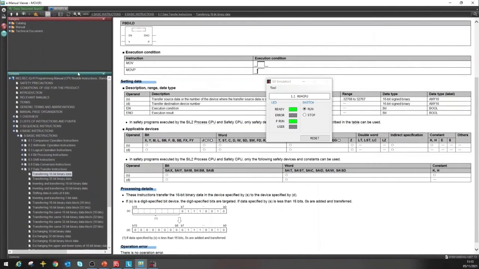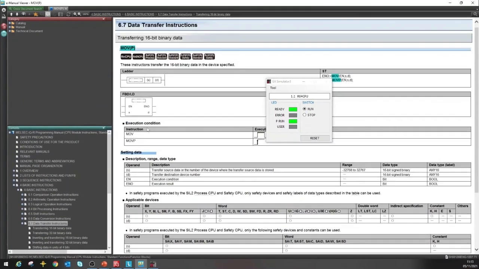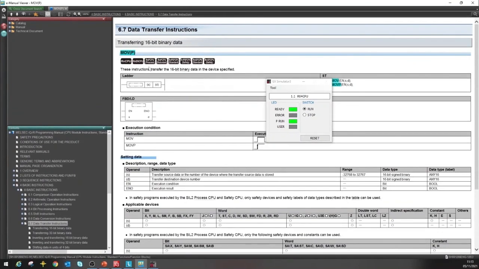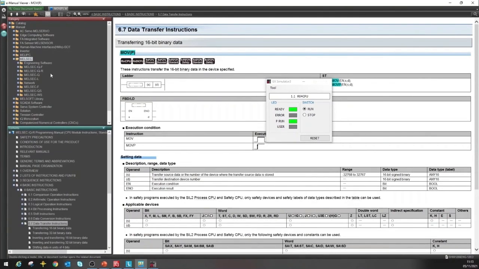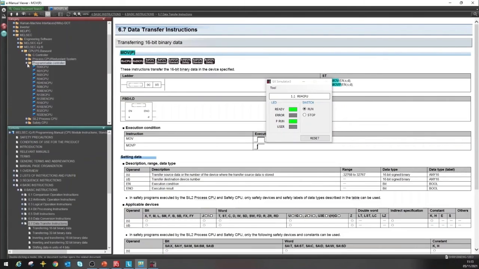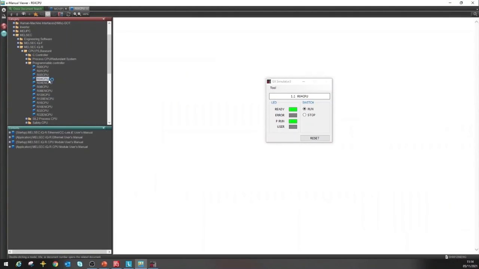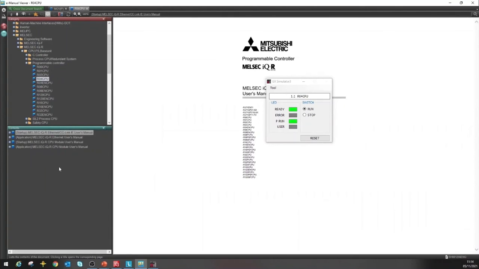So now I have opened my e-Manual viewer, and let's go back to the previous screen above. However, we have the whole section of the manuals as mentioned for iQ-R, but not only. In particular for iQ-R divided by types.